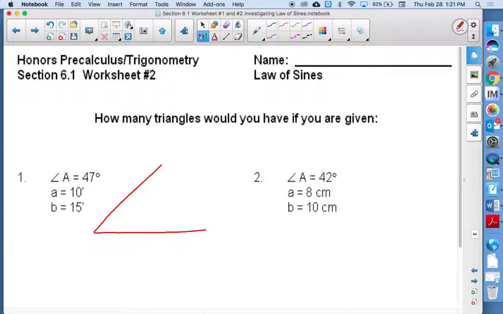it doesn't matter what letter the angle is that they give you, it always needs to go on the left. So if they give me angle A, it must go on the left side, no matter what. If it was angle C, it'd have to go on the left side. So any angle they give you must be on the left. And then it is 47 degrees. Across from that is always its matching side, which is 10.